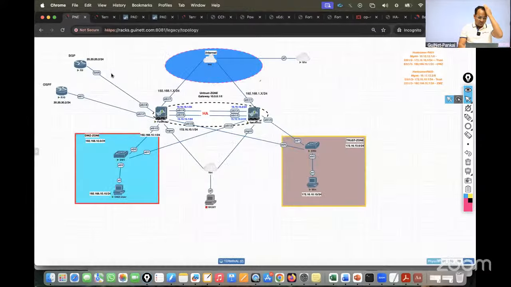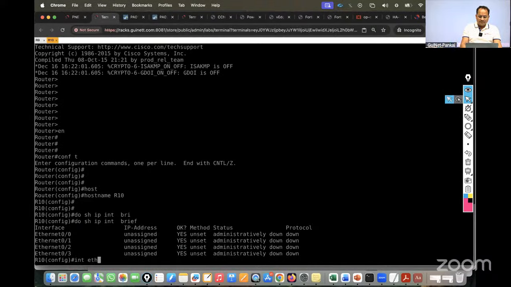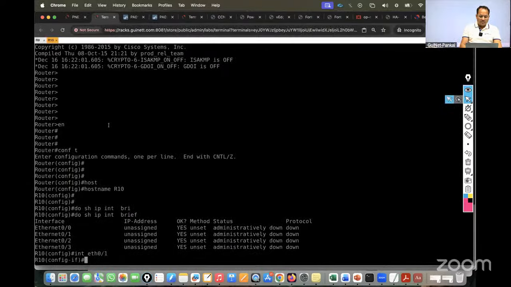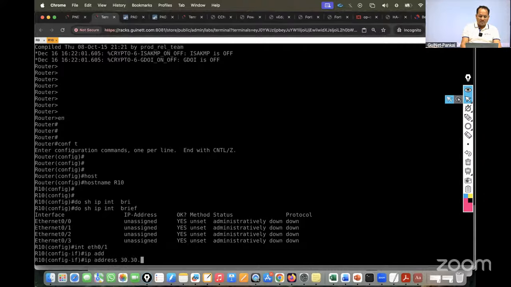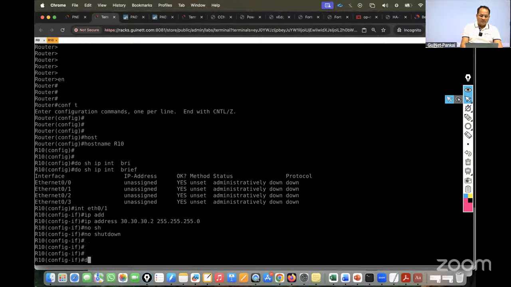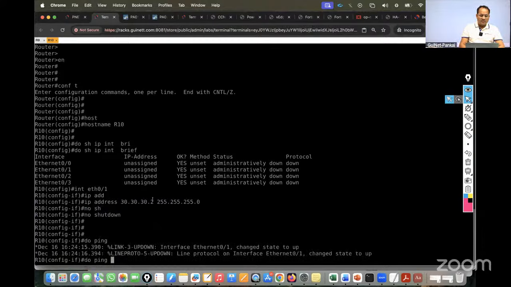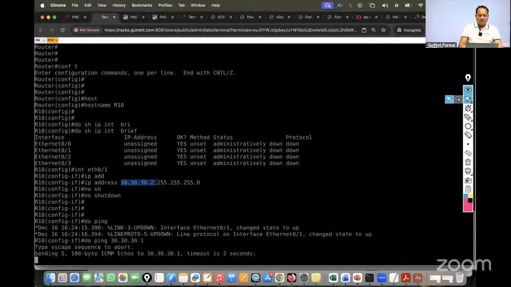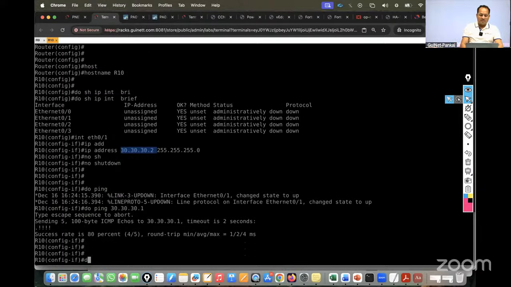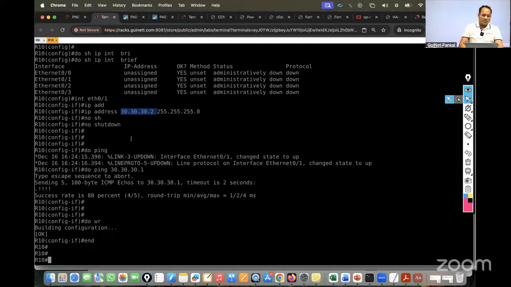The interface is going to be Ethernet 0/1, and the IP address is 30.30.30.2 255.255.255.0, no shut. Then I'll ping my firewall IP address, just point to point, to make sure everything is up and working. Because we enabled the management profile on the firewall side, it should be pingable, and now it's pingable. That's all for now.